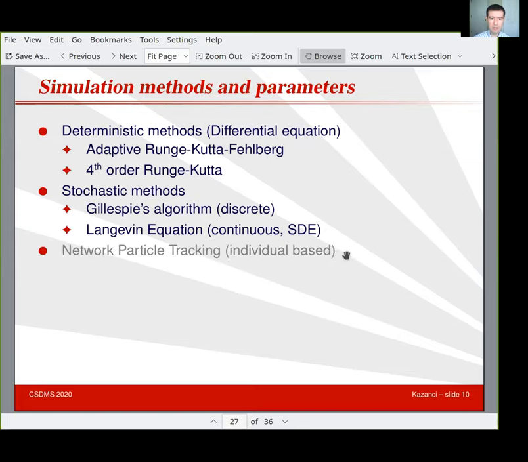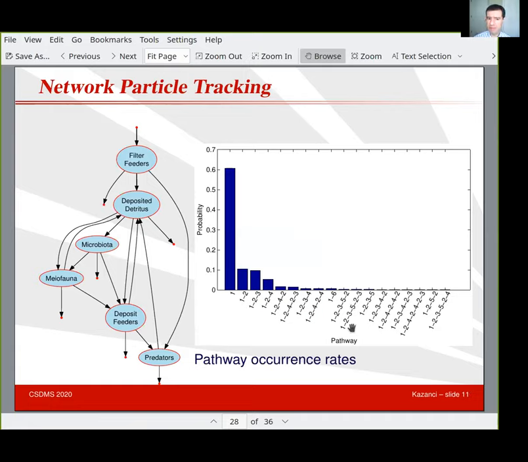Network particle tracking is not up yet, but this is going to be a feature of the new one. What this does is, instead of tracking the total storage amount, it would actually track the individual particles. So if it's a flow of nitrogen, it would basically track little packets of nitrogen, which would represent a fixed amount of nitrogen. It's like nitrogen atoms, but of course, a simulation at atomic resolution will not be possible. Think about small packets of nitrogen that flow through the network, and it will track each and every one of them and give you an output of those paths. So this is what that basically looks like for the Econet model.